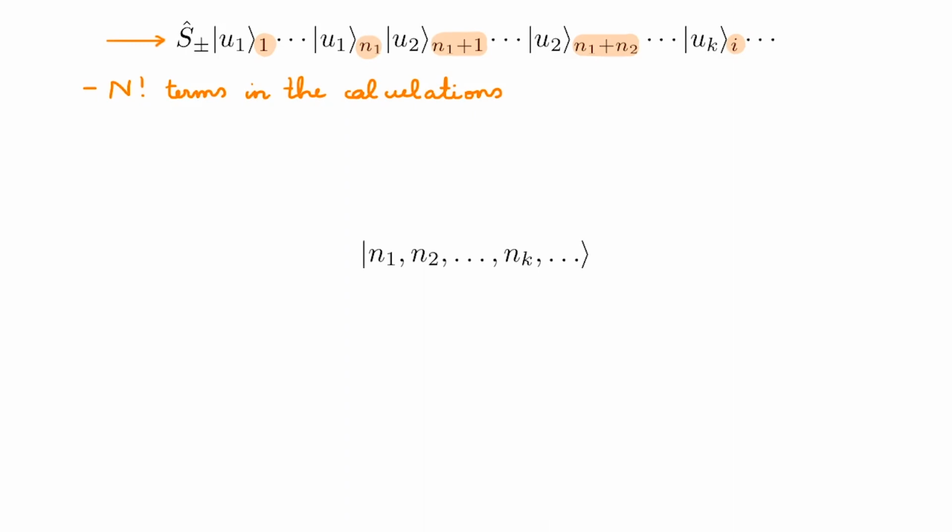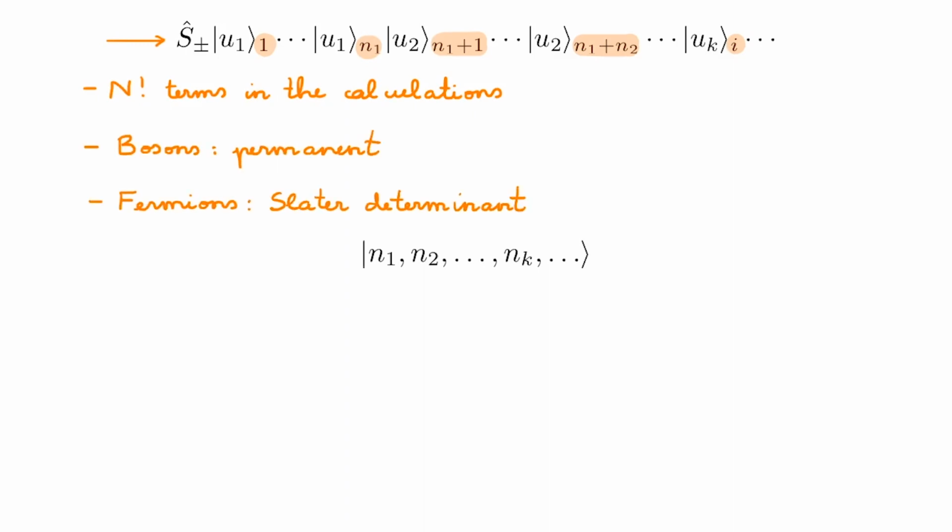For example, in the position representation in terms of wave functions, for bosons they take the form of a permanent, and for fermions the form of a Slater determinant. However, at the end of the calculation, many of these terms will cancel or be the same because the indistinguishability of identical quantum particles introduces a lot of redundancy in this description. This is equivalent to the case in which we labeled the balls in the example at the very beginning of the video, that also proved to have a lot of redundancy built in it.